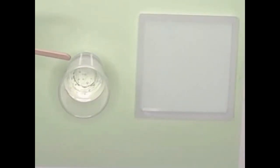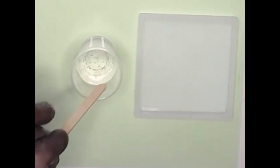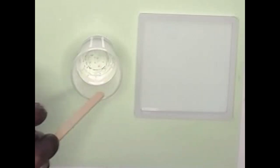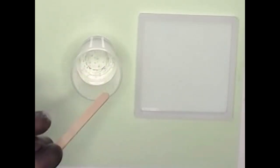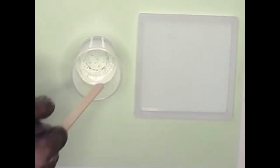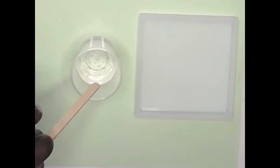All right, so next thing I need to do is mix this for 3 minutes, and it will get cloudy when I start mixing, you'll see that, and then it will turn clear again at about the 3-minute mark, and that's when it is mixed completely, when there's no cloudiness left. But you do want to be sure you hit that 3-minute mark, and go ahead and stir slowly so you don't add any bubbles that you don't need. All right, so let's go ahead and get started stirring this, and then I'll show you how I color my resin.